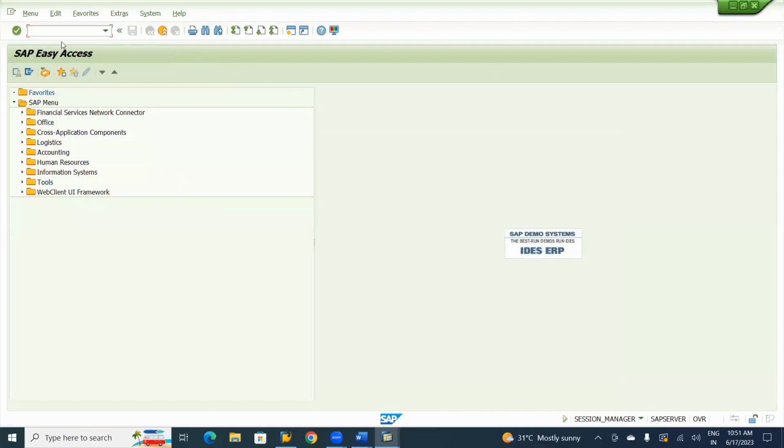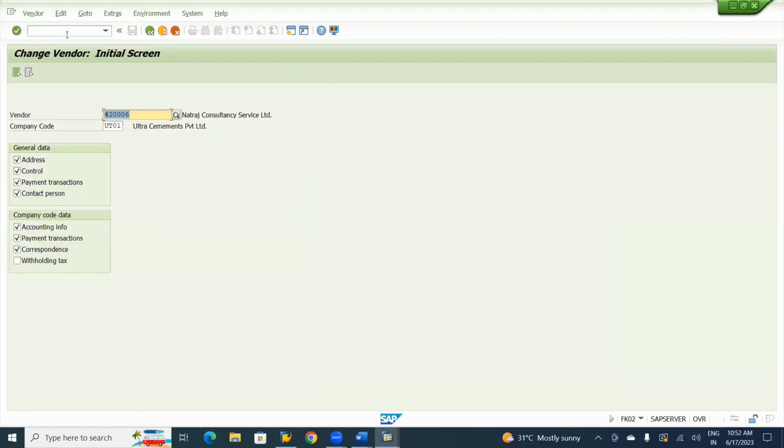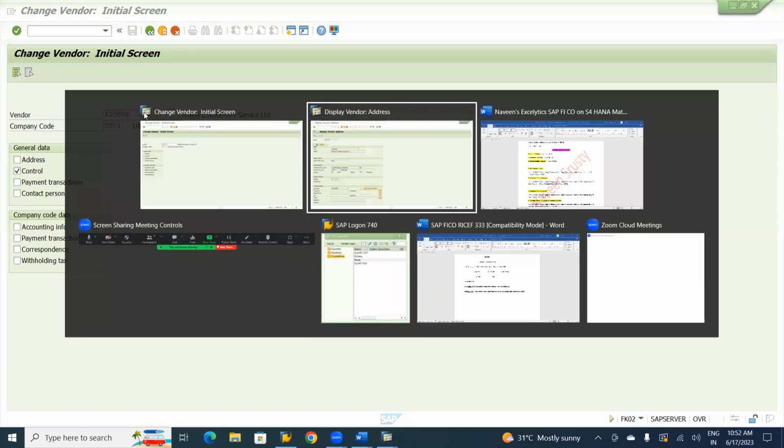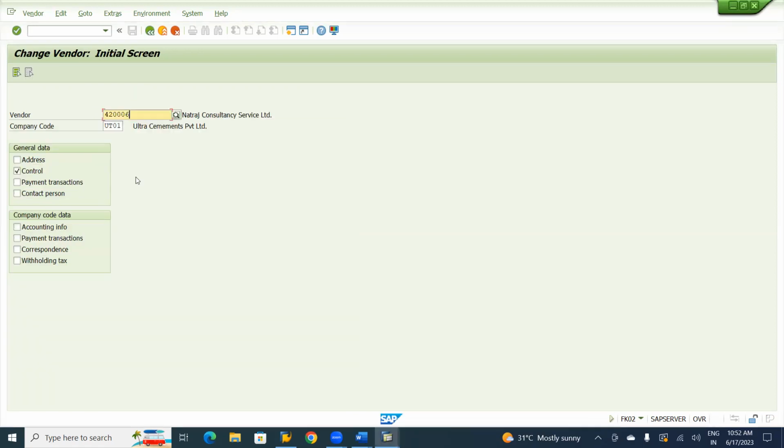FK02. Go to FK02. We need to give customer number. So here, instead of selecting all, what I'll select? I'll select control data. What are the things I need to change? Payment transactions. This is my 4206. Vendor, right? So what is my vendor? One second. What is my vendor number? Yeah, 4206.